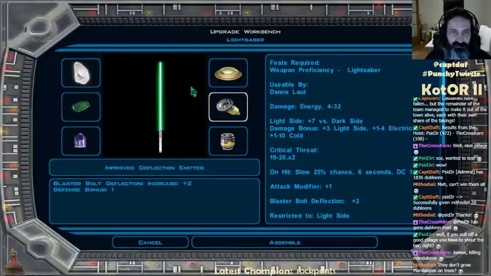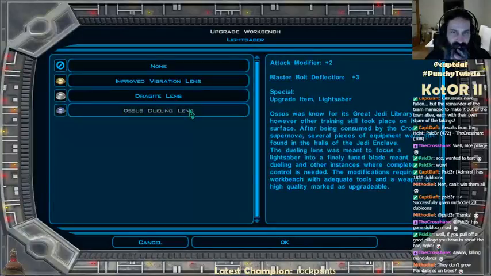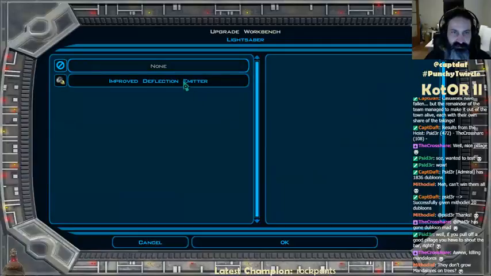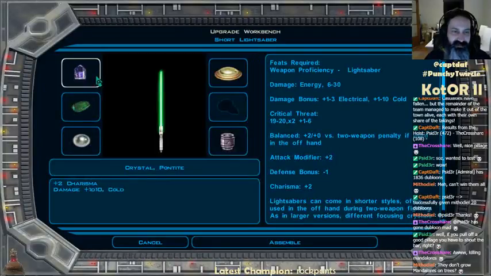Jolt Cell Mark 2. No, wait, where did the other one I found go? Attack plus 3. Extra damage. The attack and the defense I'm not really worried about. That's the charisma one. Oh, plus 4 charisma. Yeah, maybe. That's weird. I'm sure I found a... Ah, and then I did, and then I had to restart the planet. Damn it. Damn it. Yeah, it does do an extra 2 to 40 damage.